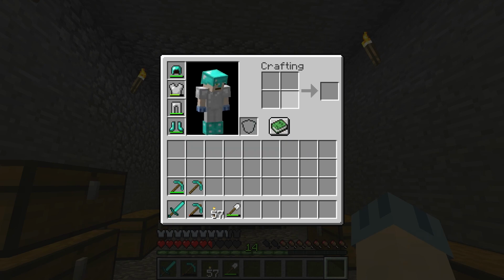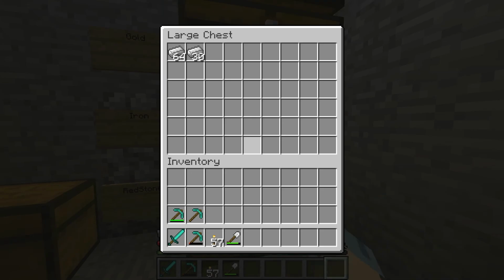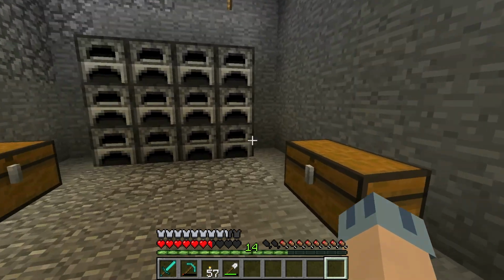So, I really didn't find as many diamonds as I hoped. Same with the gold. I got a little bit of gold. I got a good bit of iron, however. And I've got a good bit of redstone. I was pretty impressed on how much redstone I was able to find. Other than that, these other ones are empty.